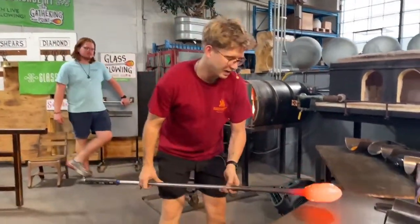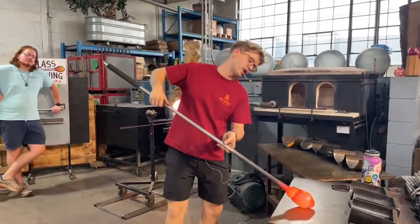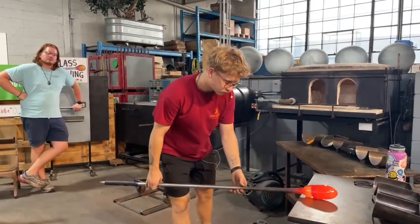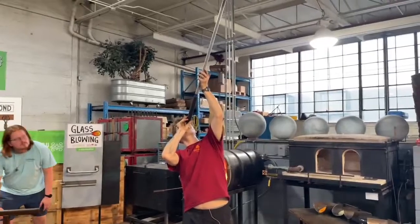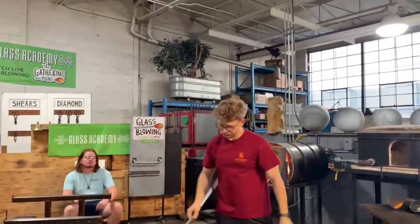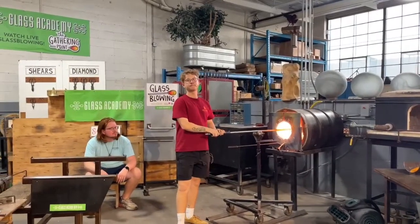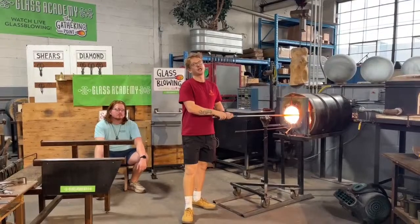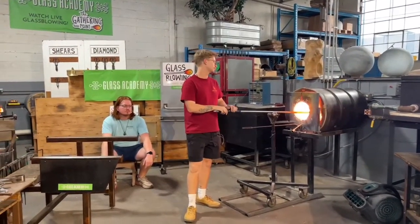Maybe not everyone has children, I'm not sure, but what kind of plans do you have for your glass? I think with our glass, they come here and they see it made, so it's a memory on top of an object. It's not just an object. Two of the women were buying pumpkins for their grandkids to start a tradition, and then they bring the kids here. It's a yearly experience with their grandkids or their children.